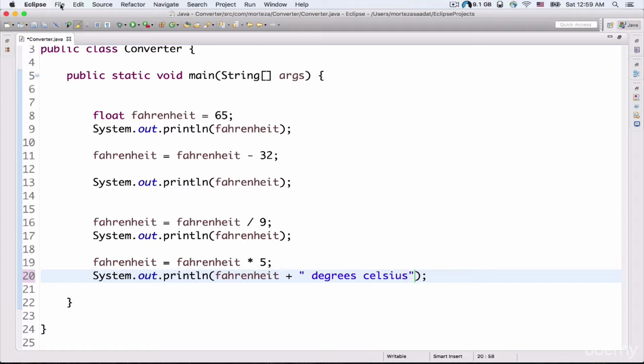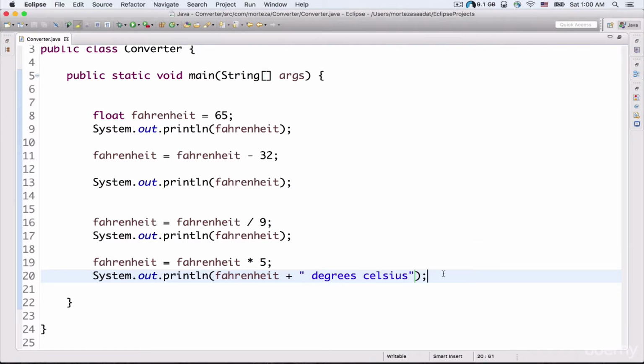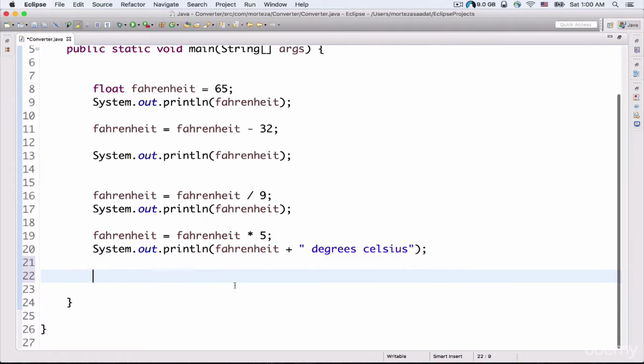And now if I run my project, as you can see, it outputs this value here. This is the Fahrenheit value that is converted to Celsius, and this is our text that we used here. So this is for converting Fahrenheit values to Celsius.